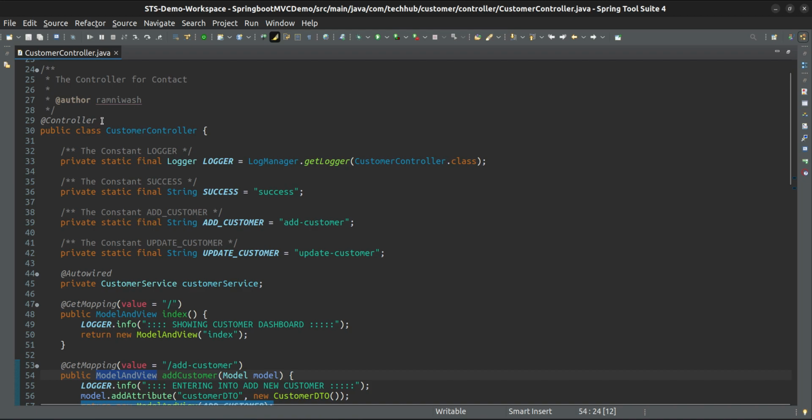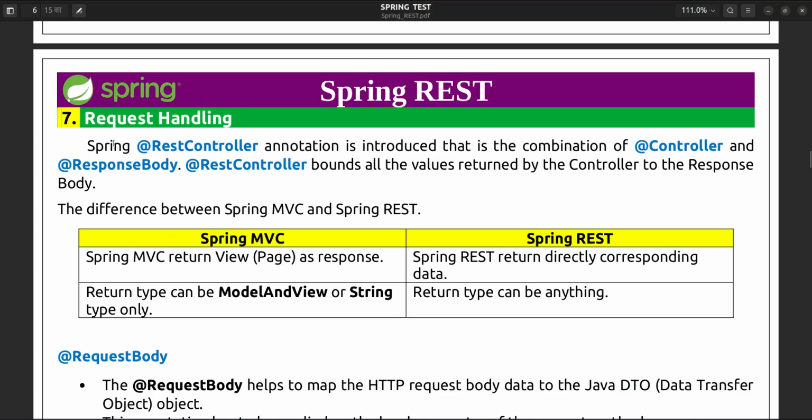But in case of a REST controller, we will use the @RestController annotation. So what is @RestController? @RestController is introduced, which is a combination of @Controller and @ResponseBody.